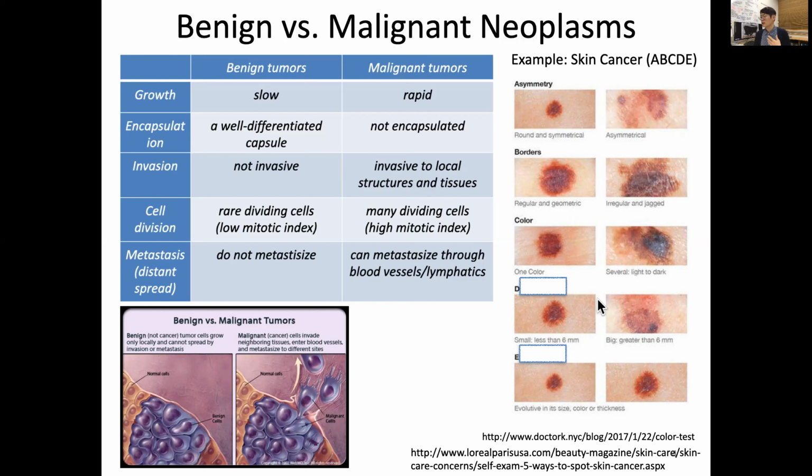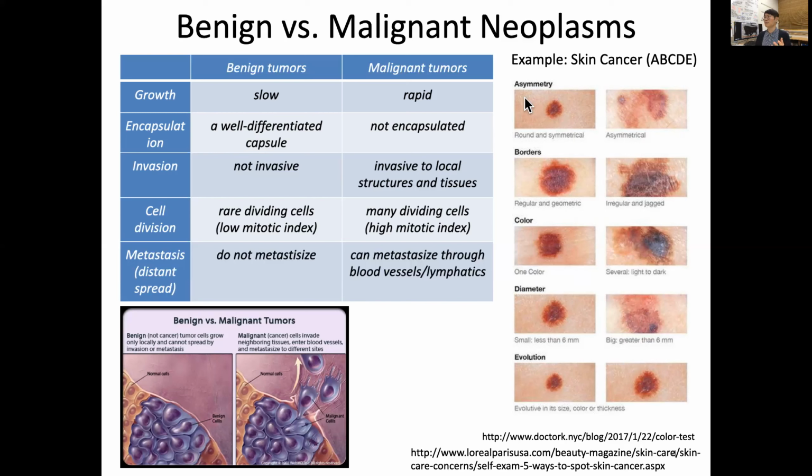And the next one is about the size of the lesion. If it's smaller than 6 millimeters, that's likely to be benign. But if it's bigger, then it's a problem. It can be malignant. So diameter, the size of the skin lesion, matters. But even if it's small, you have to watch it over time to see if it grows or evolves. So evolution is important. If the lesion keeps staying there with the same size, that could mean more benign.